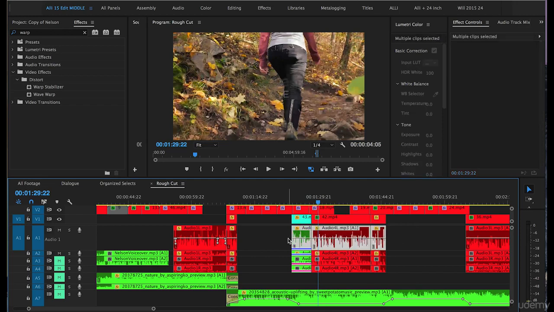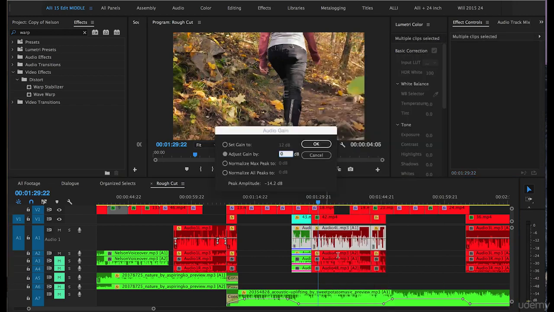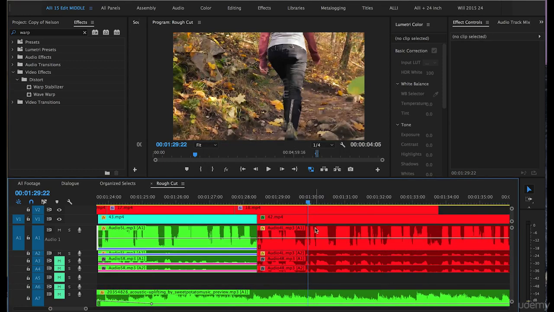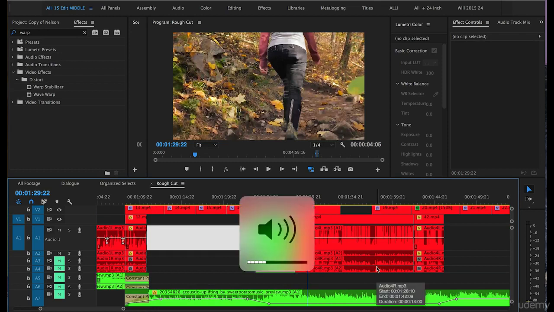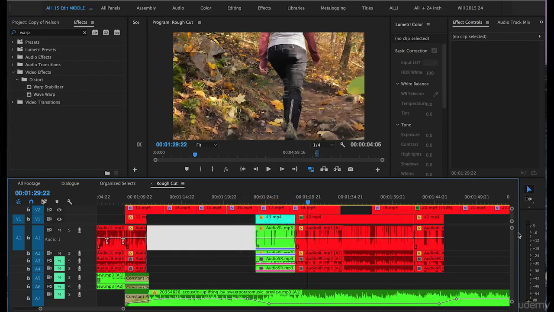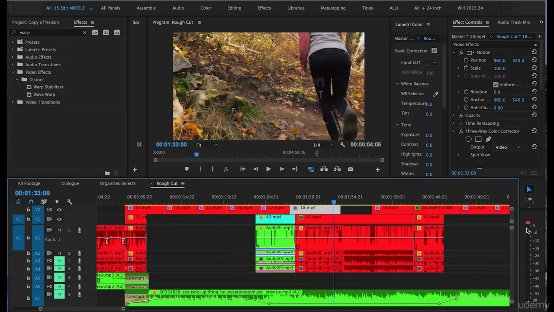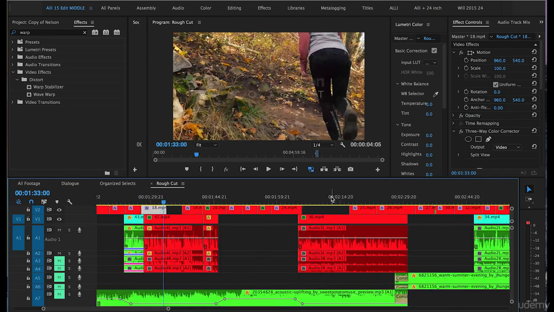So I'll show you. We'll highlight this and audio gain. Let's add 20. See that? Everything is peaking. You can tell the audio here is all clipped. It's just flat clipped out. I'm going to turn the volume down and let's play that back and watch the audio meter here. "Beginners all the way up to trails that take 2 days." See how the audio was constantly in the red? You want to avoid that. So let's just push Command Z to undo that. We'll move on.